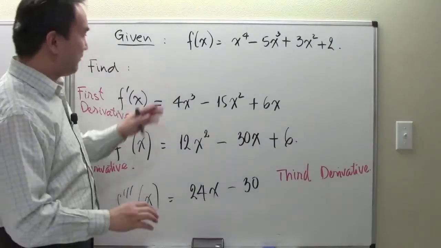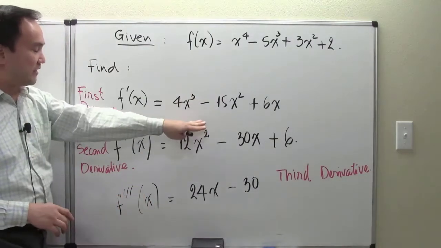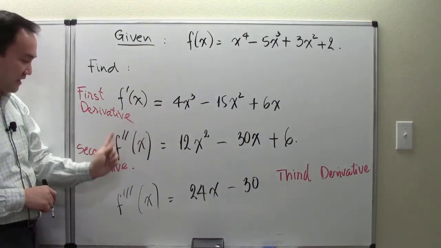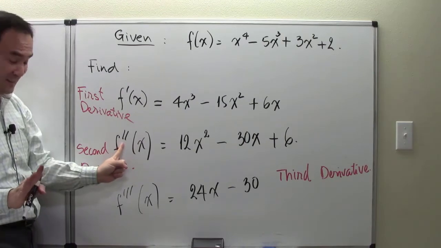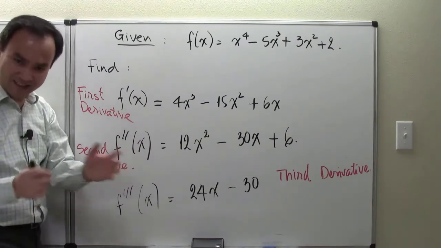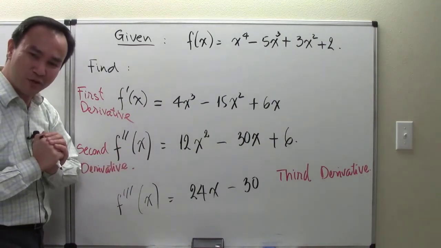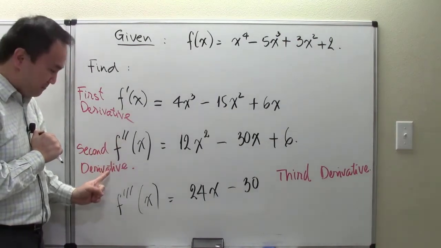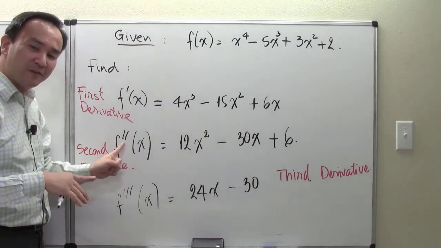So our beginning function was that we took the first derivative, which is f prime. That's fine. We leave it like that as a nice, good symbol. F double prime or f prime prime, like I said, double prime. That's also one of the common terms that's being used among the mathematicians out there. So second derivative is the formal term, but sometimes for short we call that f double prime.